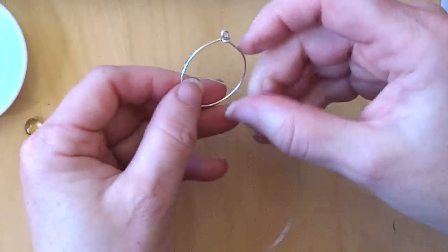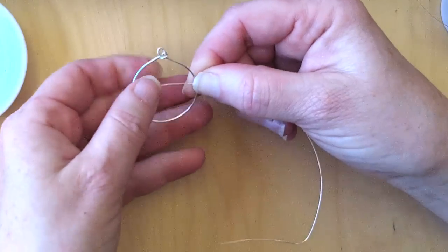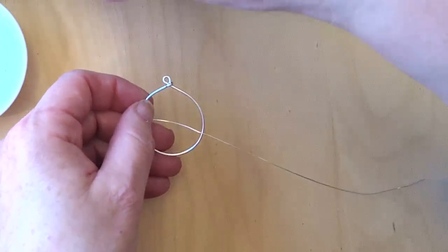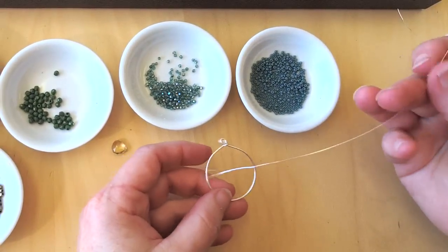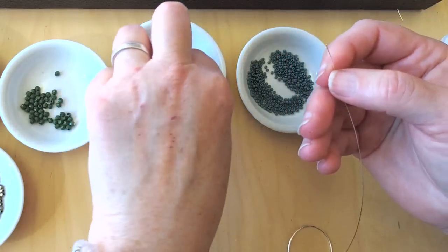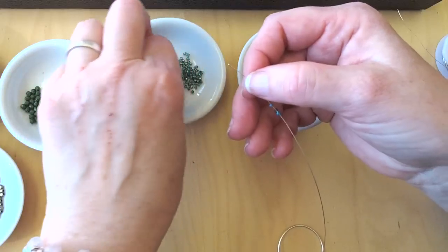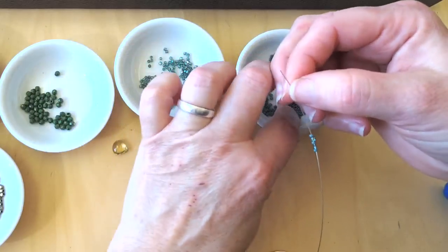Now I'm going to hold it across and see how that's going to look — I think it's going to look good. Especially since it's 26 gauge, I want to shore it up a little bit. So let me do that by placing some true twos and some 11-aught seed beads on there. This is where you kind of have to test it because I haven't pre-measured. I think Jermaine, I agree with you — you said you need to get some 26 and 28 gauge wire. I think that's a must-have in your wire arsenal. You'll use it more than you think you will — I use 26 and 28 a lot.